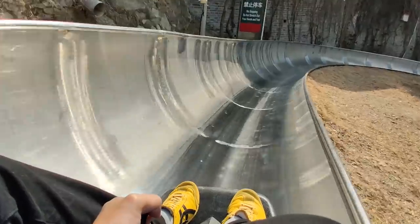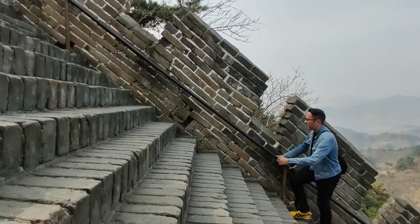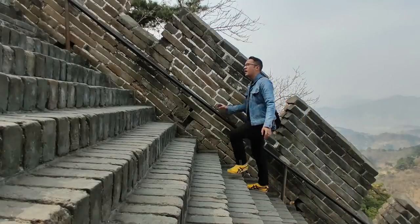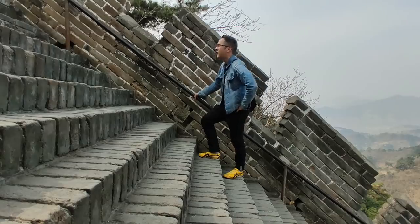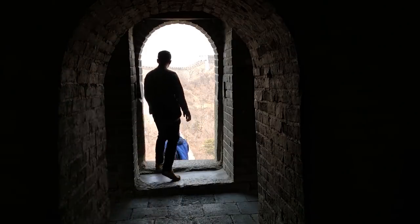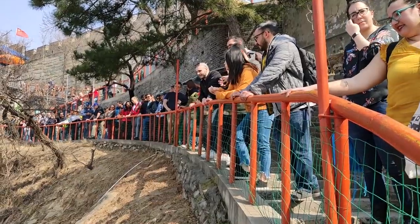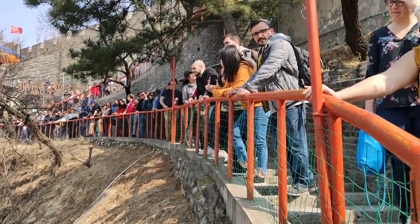Still photographers get some love, but vloggers kind of don't. The wide-angle mode can be used for video. Video on the Mi 9 isn't necessarily bad, though a higher bitrate would have been appreciated to combat some of the noise I found in certain clips. My biggest gripe with the video though was audio — you can check out my video at the Great Wall of China to actually hear it. The phone sounds just fine when I'm using it for phone calls and voice messages, but it has been one of the poorest performers in video recording. A vlogger's phone out of the box, this is not.